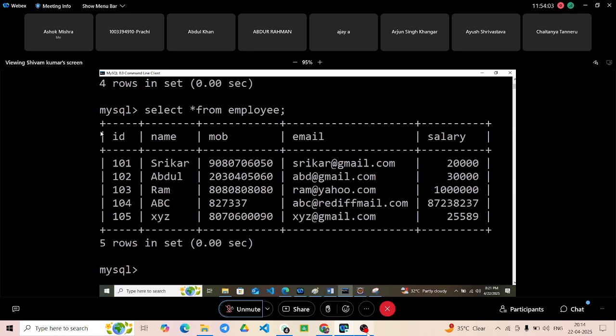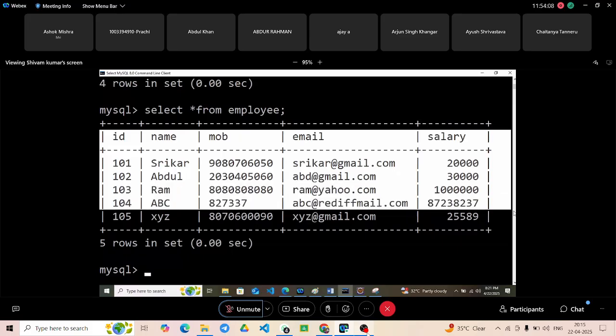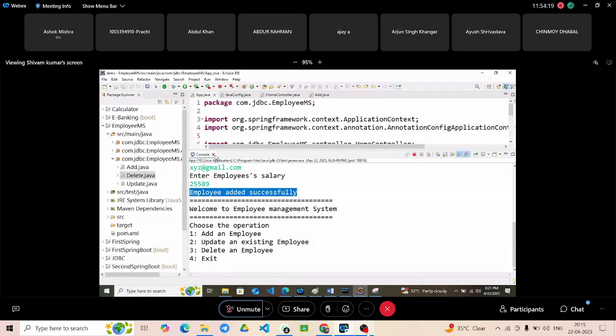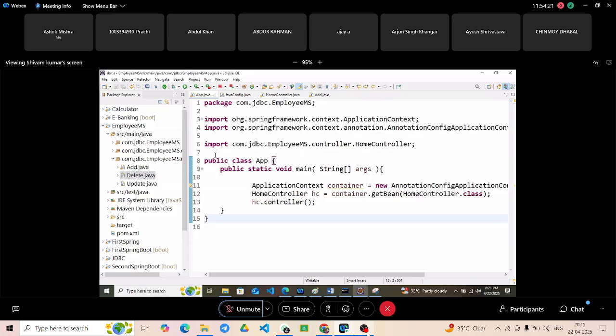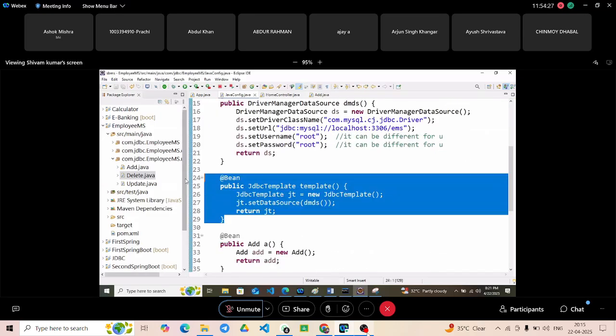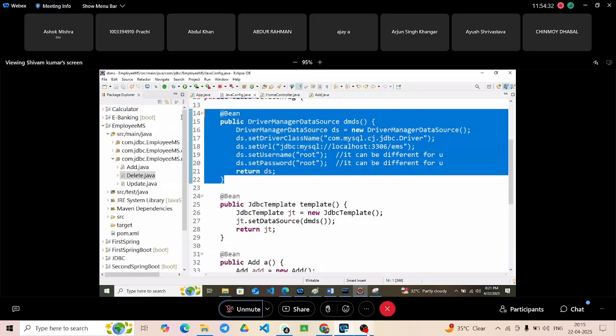So now we have added 5 different employees in our project, right? Now you can see that is the beauty of Spring JDBC, that you got a JDBC template class, the central class. Now you can use it anywhere. You got one driver manager data source for connection. Now you can use this connection anywhere. Are you opening the connection somewhere? Are you closing the connection somewhere?